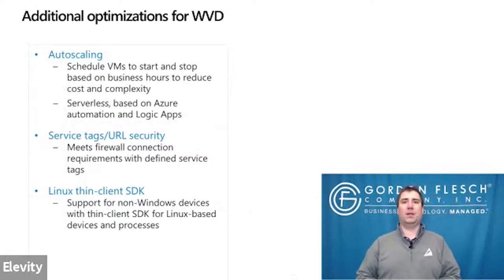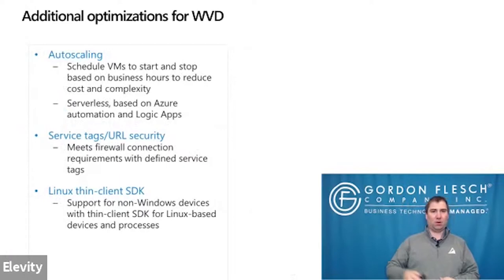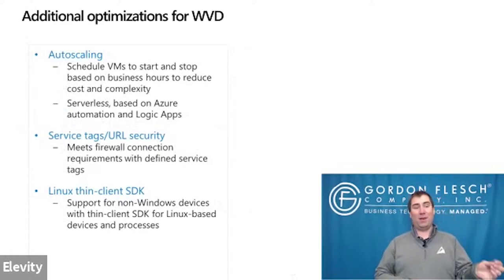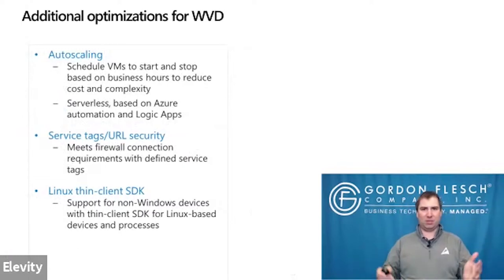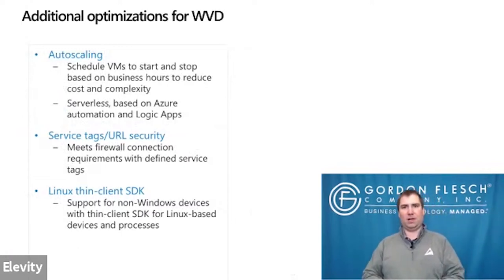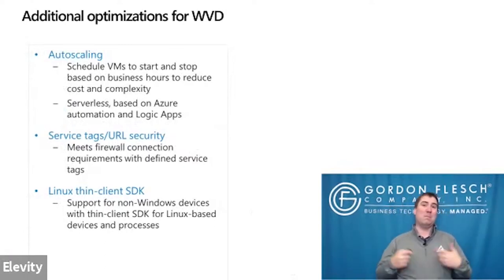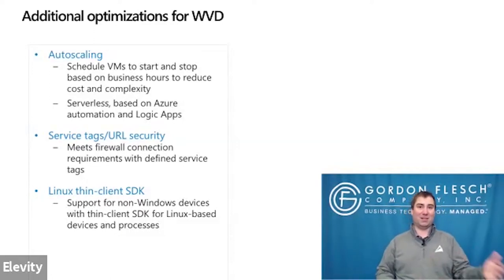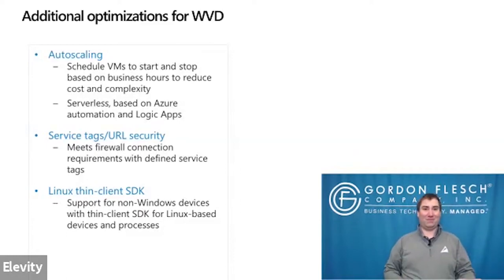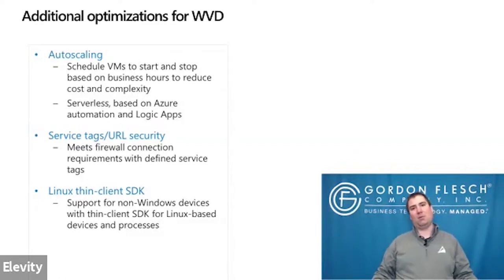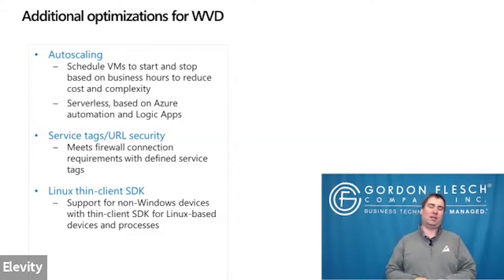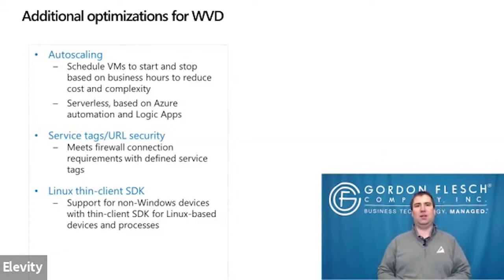Auto-scaling we already talked about — the ability to grow up and down. They renamed Windows Virtual Desktop to Azure Virtual Desktop because it supports Linux, and that's why I keep switching the name throughout this session. Most of the workloads in Microsoft Azure are Linux workloads — that's actually the number one operating system on the Azure platform. Linux is so efficient; you're using it every day when you access websites. ESPN, the Home Run Derby last night — that's all running off of Linux systems on public cloud.